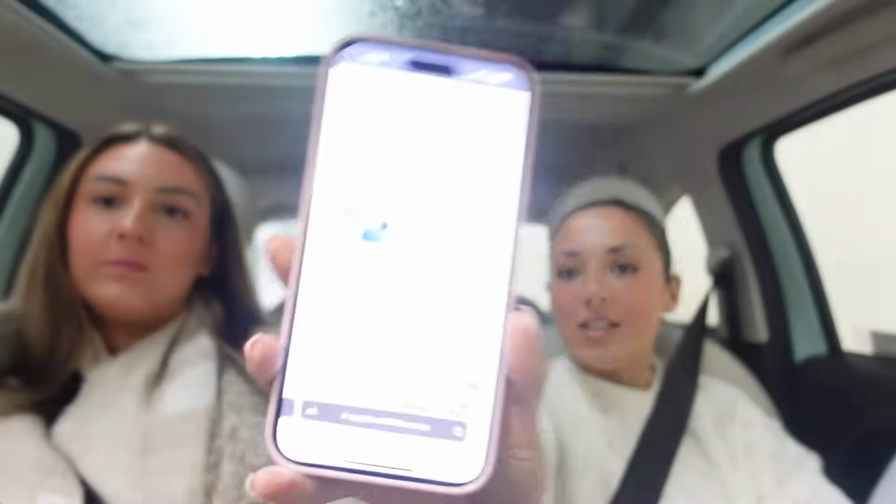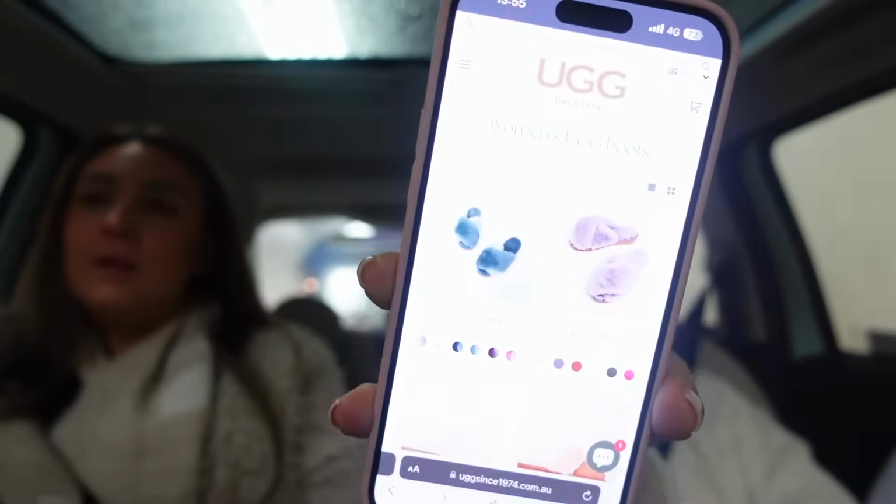Yeah. So this is the Ugg since 1974 brand. They're all literally the same. I want to show you these specific ones. When my mum used to get Ugg when I was younger, was she buying the real Ugg or the other? Well, I don't know, because it's been bought out by an American company. They used to be made in Australia and now they're all mass made in America, I imagine. Right. And I was like, what the hell?